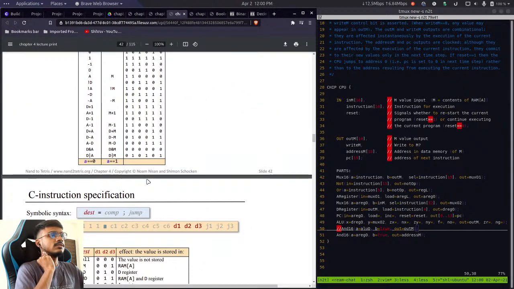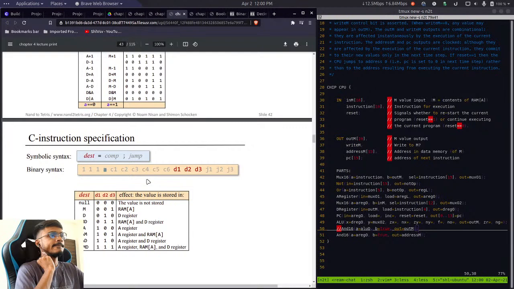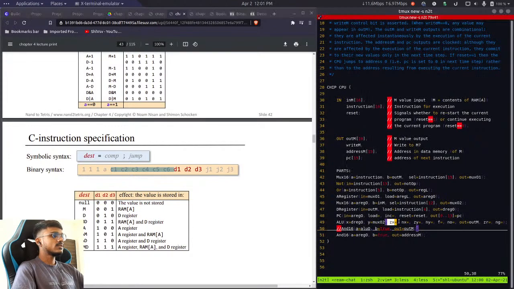So let's see. We have used up this control bit, so I guess that leaves us these 6 control bits. Well, yeah, and in this case we have 6 control bits as well.